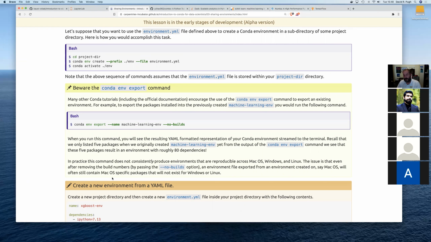The environment files that are generated by this may not be portable across operating systems. If you run the command on Linux, it will return installed packages that might only be available for Linux, because they're Linux OS specific requirements. And so you wouldn't be able to give that environment file to a Windows user or a Mac user, and it would probably not work. Sometimes you can get around that problem by passing the --no-builds option. But even then, it's not entirely straightforward.